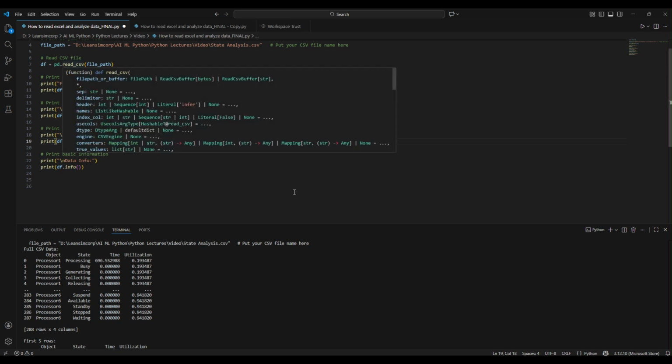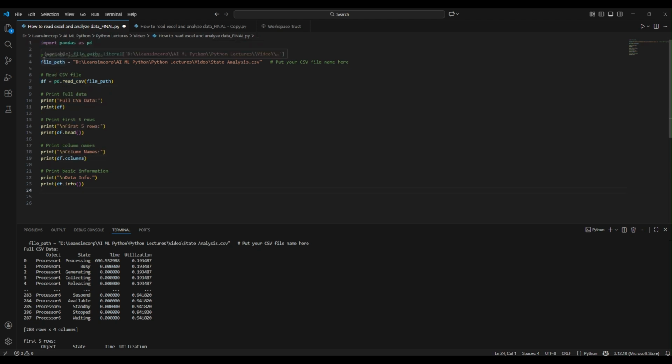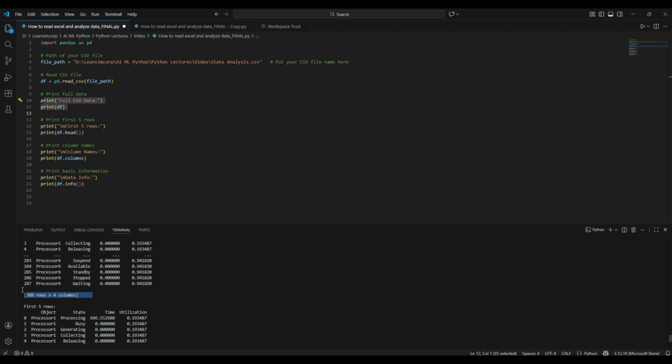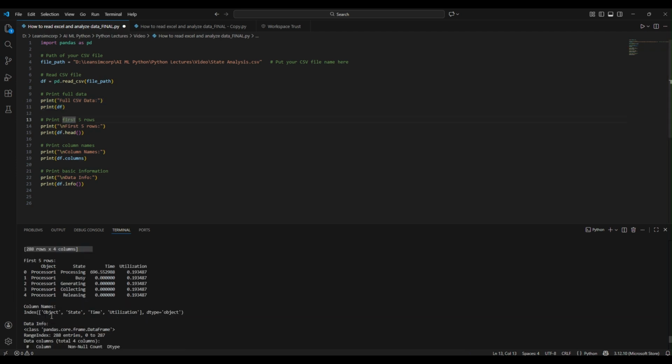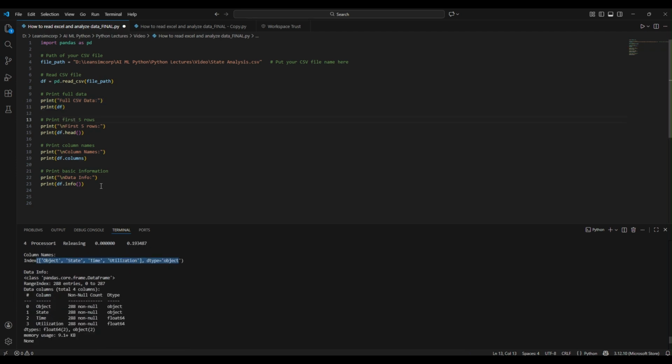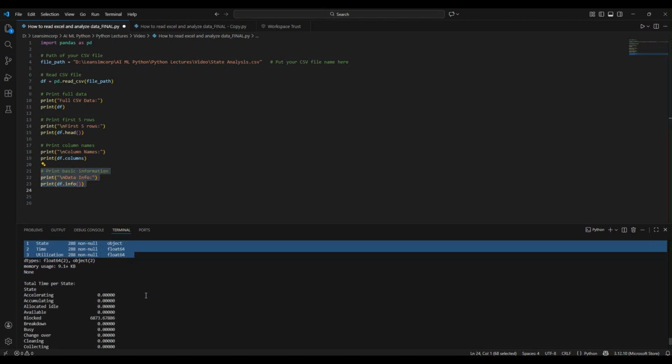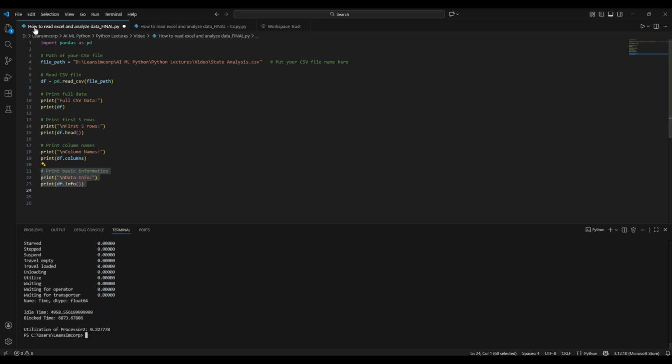What I mean is, for example, in the last tutorial we just saw how to read the CSV file, then understand the full data, what rows we get. Then we tried looking at the first 5 rows, then the columns, and then we identified that this script is going to help us get the data info of our CSV file, which we just imported.